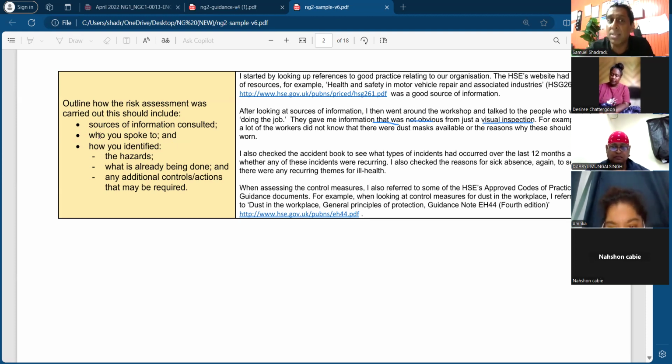You don't have to, but that'll clear it up for the examiner. You see, this is what they're marking you by. Left-hand side, right-hand side. So who you spoke to. If you just say people, some examiners don't like that, because who is people, right? So you say, I spoke to Mr. Shadrach, the lead lecturer of Shadrach Safety, to identify any hazards at his office.